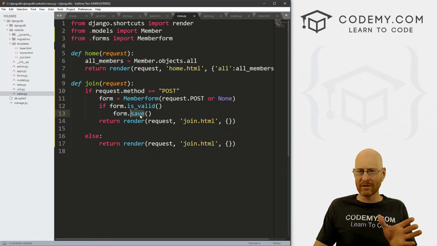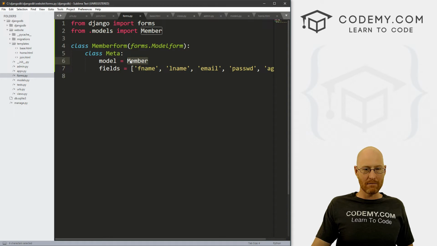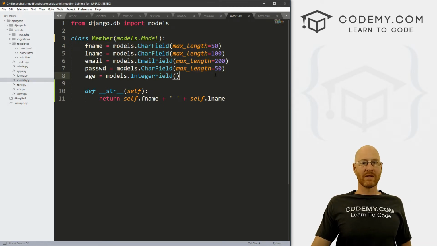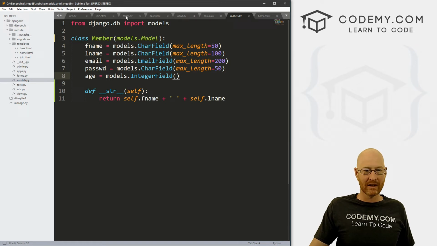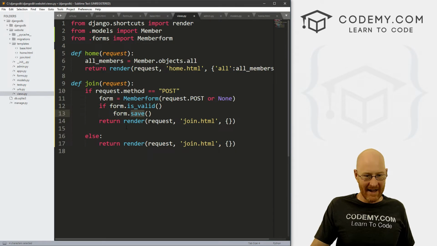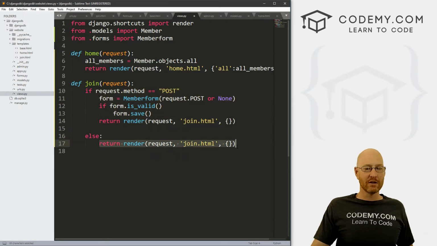How do we know what table in the database to save it to? Well, our forms.py file defined our member table, our member class. And our member class is in our models.py file. It's just this thing. So it will save that to our database in that table, right? Very cool. And then, where's our views.py file? There it is. Then, after it saves it, it will just return us back to this web page, right? Otherwise, if the person didn't fill out the form, then all they really wanted to do was see that page, so we'll just return that page.